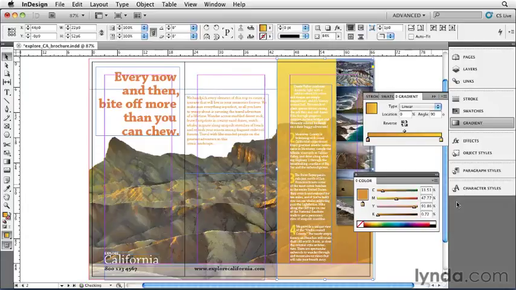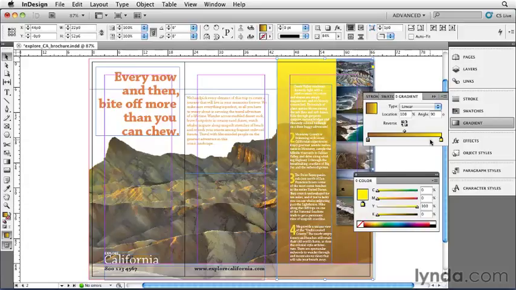So I'll choose CMYK, and I'll just darken this color up a little bit. Let's kind of have a darker color there. You can see that as I make this change here, it's making it darker at the bottom of my frame. That looks pretty good. And now at the top, I'd like it to be kind of a lighter yellow. So I'm going to click on this end of the gradient ramp, change this to CMYK, and let's make it a little bit more pure yellow. There we go. That's a nice, almost pure yellow. How about we go all the way pure yellow at the top and sort of dirty orange at the bottom.